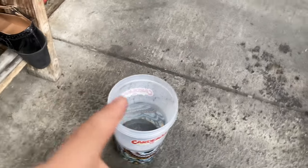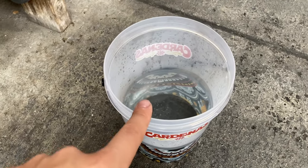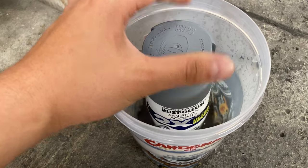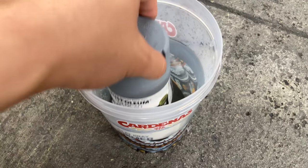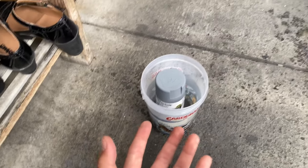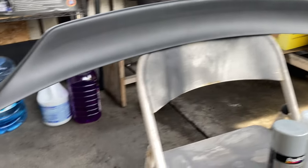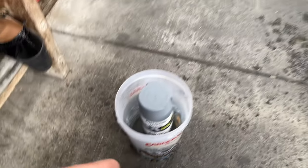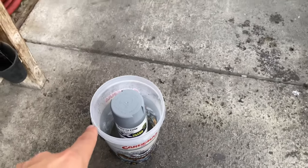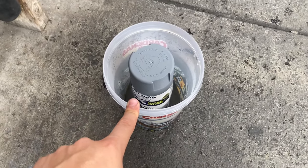Before you guys start painting, make sure you clean it down. Then get the hottest water you can from the sink in the kitchen, grab the paint can and just put it in. The paint can needs to be warm enough to make it easier to mix when you shake the can so it comes out evenly. You don't want any lumps or bubbles on the paint because you want it to come out clean. You're gonna have to do this for each can. About 5 minutes later the water will get cold, so refill the bucket with hot water and put the second can in, and do the same process with the other one.